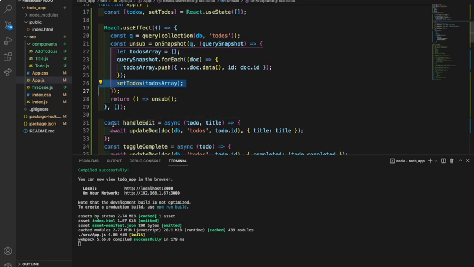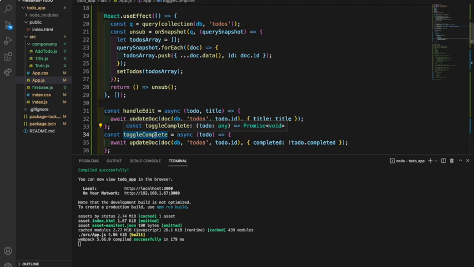On line 31, we have the handleEdit function. It will update the to-do using the updateDoc function on line 32. ToggleComplete will update whether the to-do is completed or not completed.